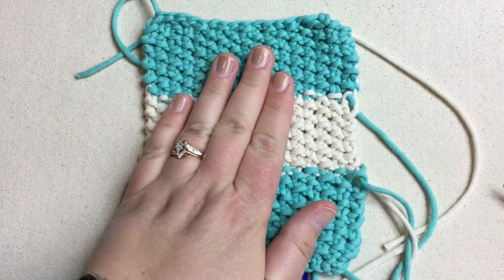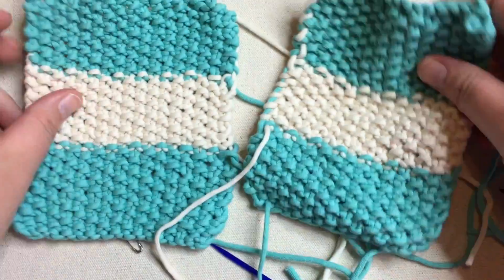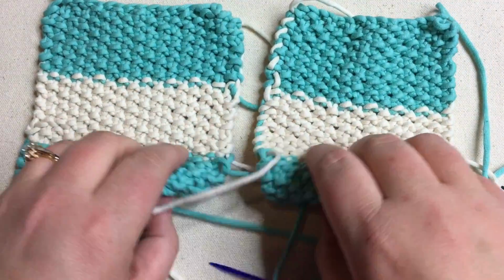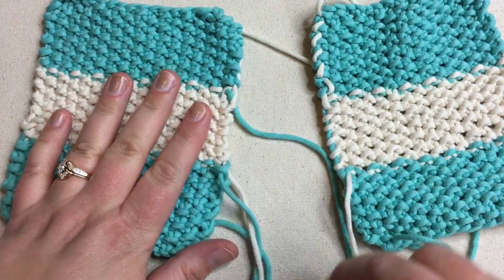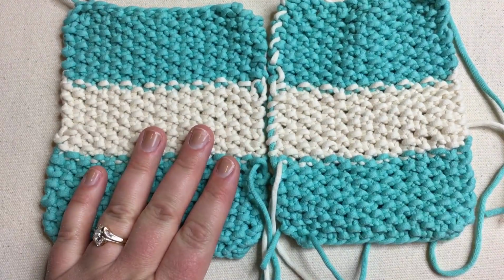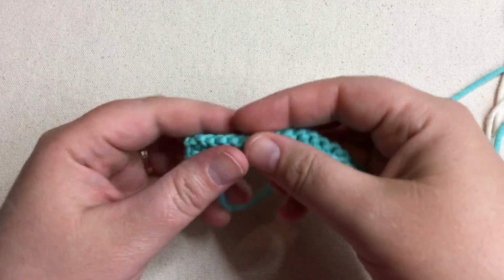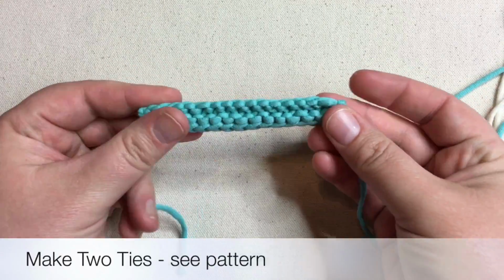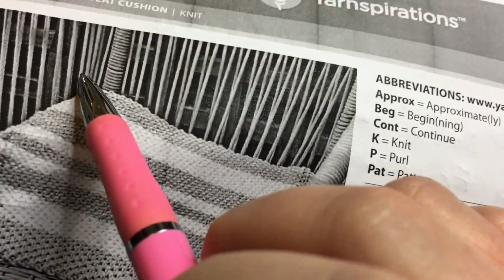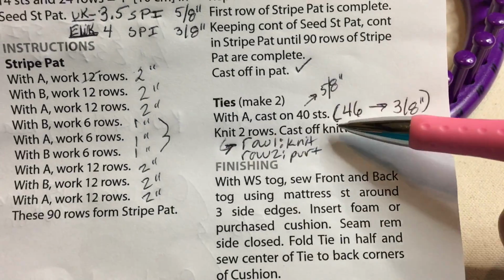Okay, so then we want to make a second cushion right here. Okay, and we've got these edges here. We've got all these little tails that need to be woven in. But before you start doing that, we're going to go ahead and make our ties. So all we do is we're going to make a little tie like this. This is just a small version. This ties them to the back of your chair. Now, if your chair doesn't need that, don't make them. But we're going to make them here.